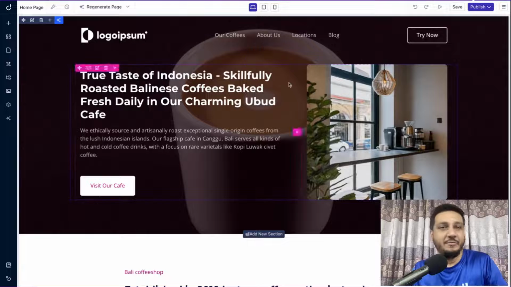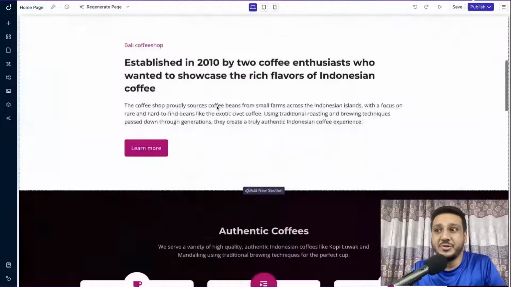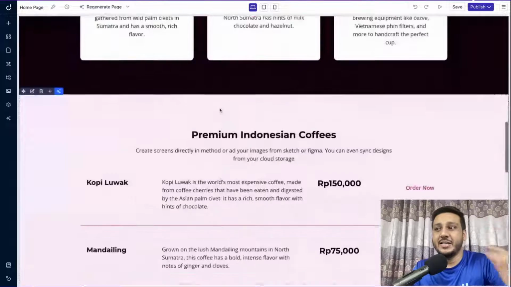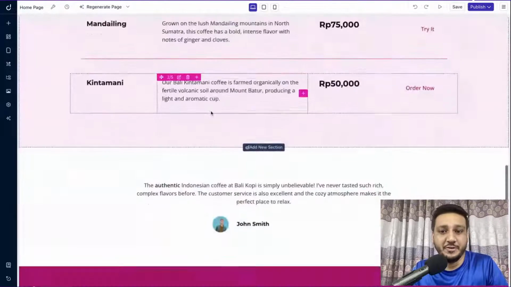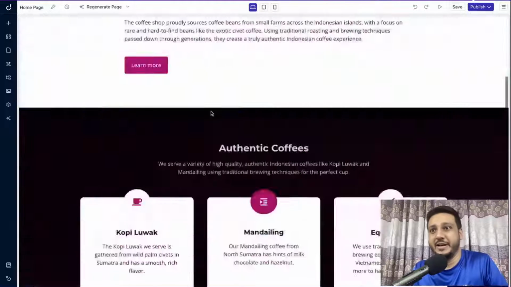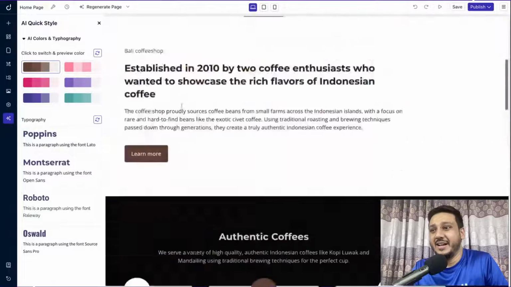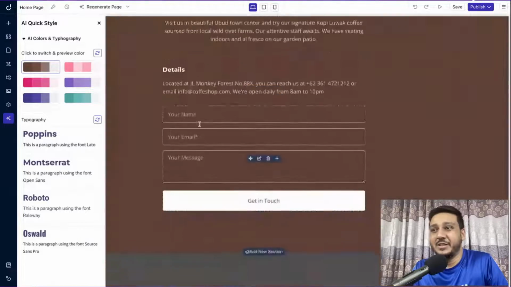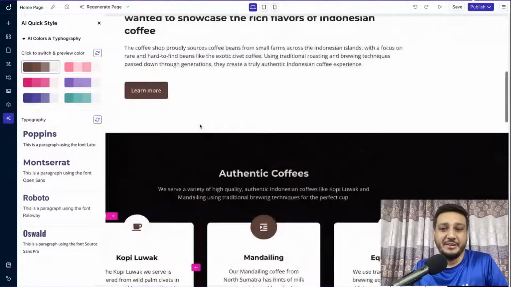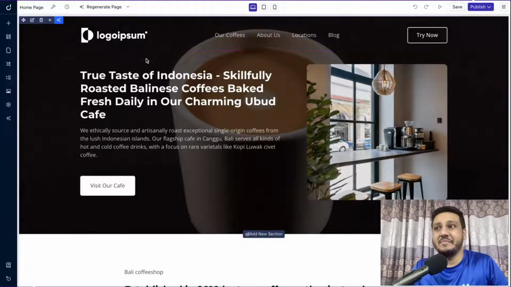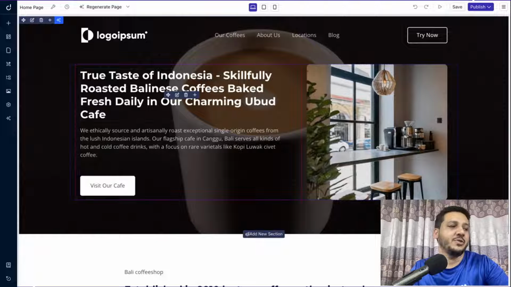So this is the alpha version for us to showcase to you guys, and we tried to give you something working and realistic, that this website can be used for any coffee shop. I'm sure, if you agree, you can share in the comments. If I use this color and publish, I'm sure it's a fine website for use. So it's just the initial version of this AI.